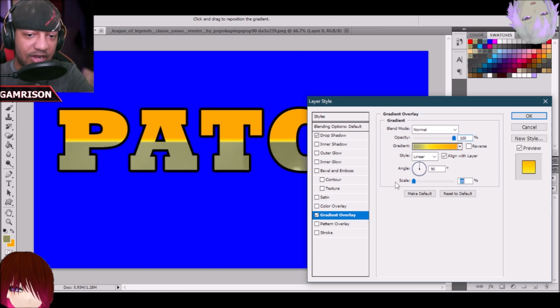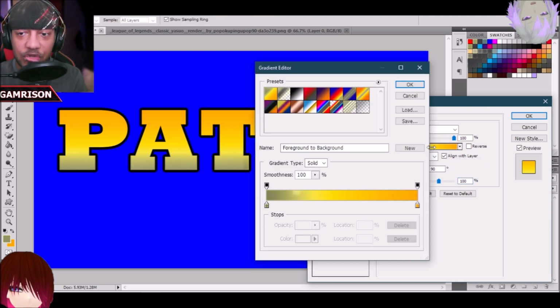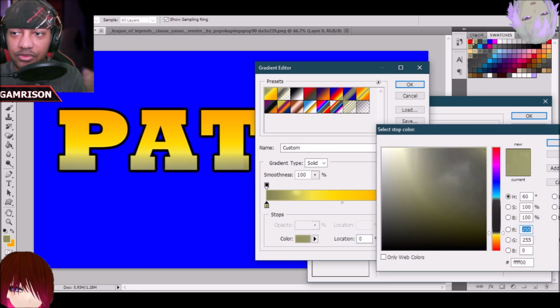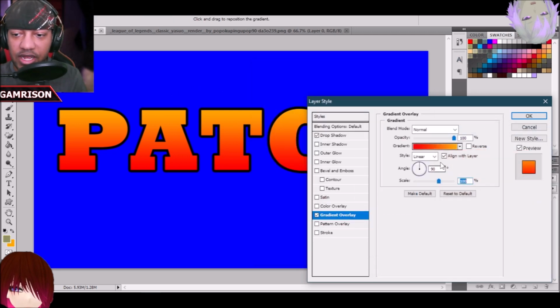Do you want it more half and half like that? Do you want it to kind of bleed together so it's almost one color? Or do you want it in that middle space where it's bleeding into the other? There's another way you can change the colors though, so they don't have to be pre-changed, is you just click on the colors right here in the window when it shows up. By doing that, it'll bring up this window, the gradient editor. All you have to do is go down to the bottom here. So go to this yellow, for example. Let's say I want it to be red. Do like that, click OK, now suddenly it's red.